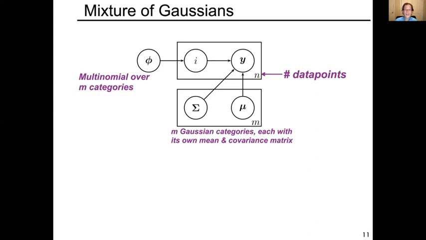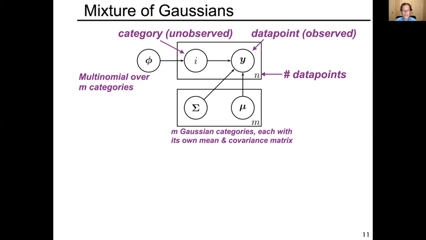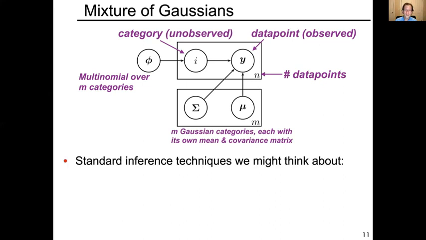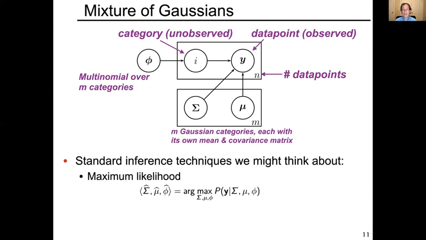Now, each data point has a category, which is something that is unobserved, of course, because we as the learner don't see the category indices. But it also generates a data point, and the role of the category index i is to pick out the relevant mean and covariance matrix, mu sub i, sigma sub i. You condition on those, and then the data point comes from a multivariate Gaussian from that distribution. And so now we're in the position typically of inferring phi, the sigmas and the mu's from the data Y.